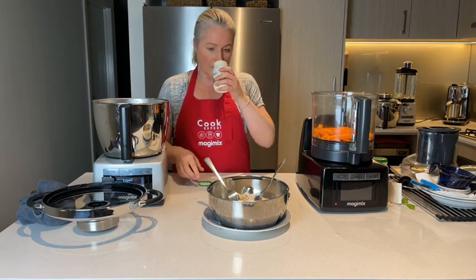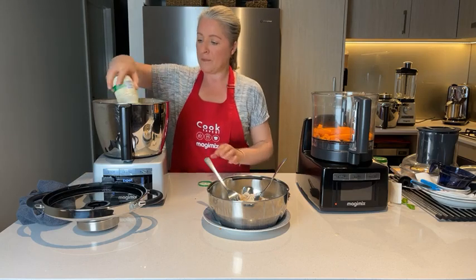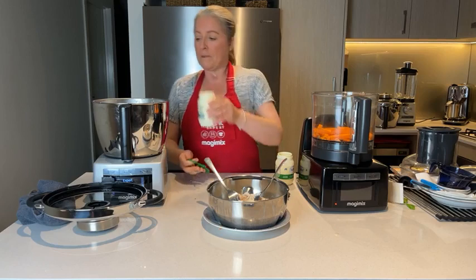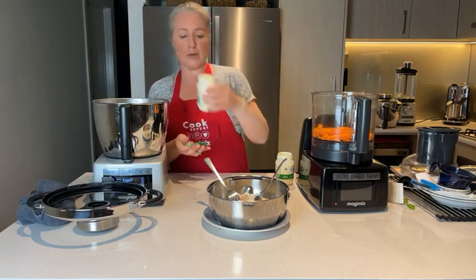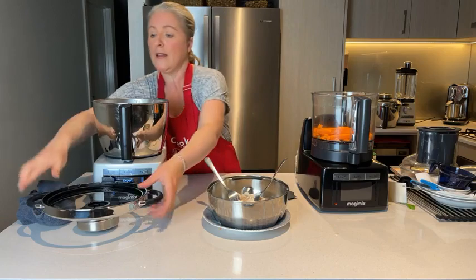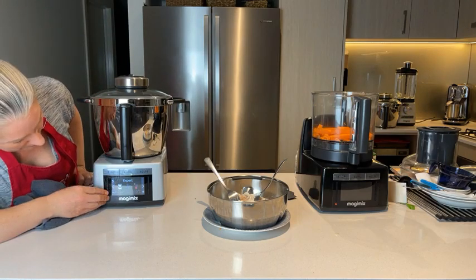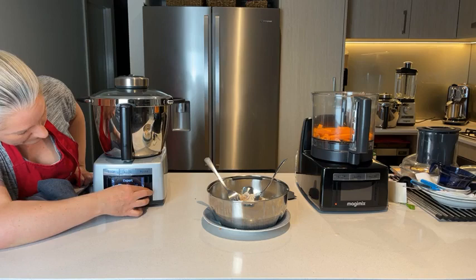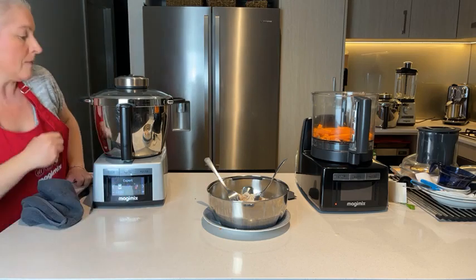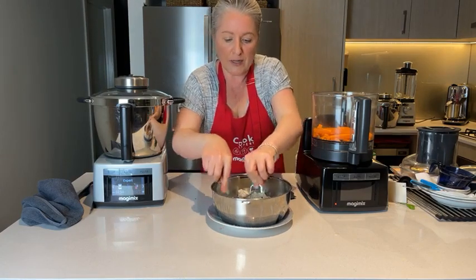And then I'm going to add, just making sure it smells right. I only just opened it. But I'm going to add about 200 mils of my cream. Just guessing, I don't measure much. Okay. So pop in that beautiful cream, about 200 mils. If you want to add more, add more. It's like with your pesto or with this one, if you want extra garlicky, put extra garlic in there, it's okay. Then we're just going to pop the lid on, and I'm going to let that run for 3 minutes on 110. And we're just going to pop that on 3. And all we're doing is getting that to mix together and heat up so that we can then get everything together. So I'll just continue shredding up this chicken.